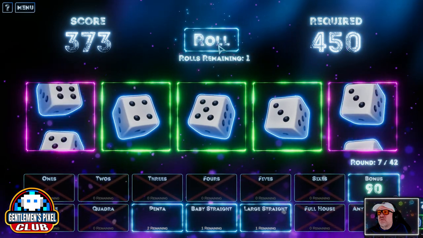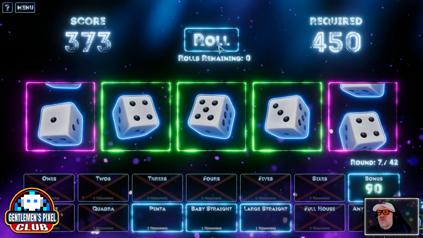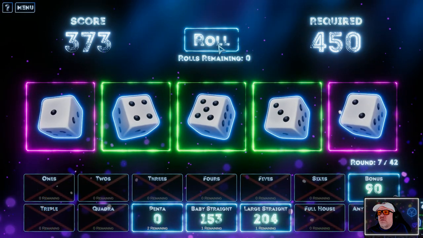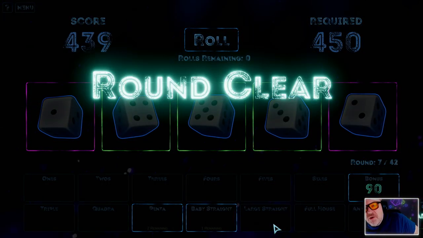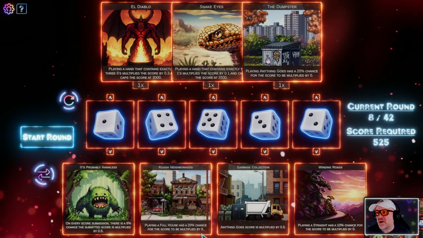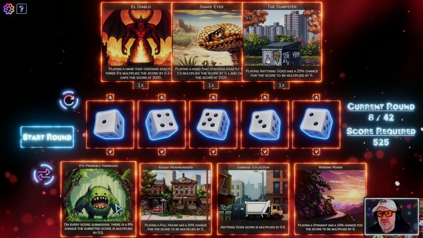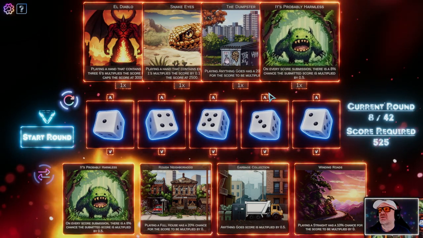5, 4, 3. Yes. Oh, large straight. Boom, there you go. Alright, so no more messing around. We're going to just play as seriously as we can now. Alright, on every score submission, there's an 8% chance to get a higher score. Yes!